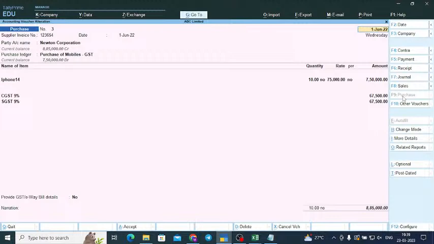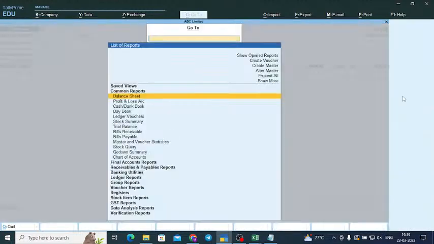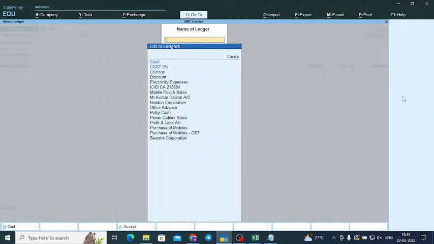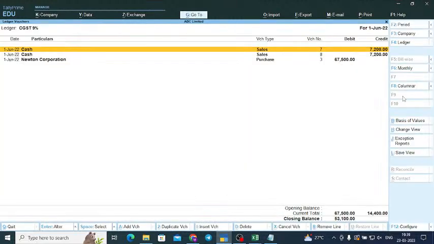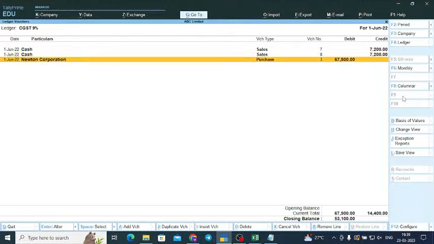Fine, good to go. Now we will see how my GST ledger looks. How to go to the GST ledger? Books, Alt G, ledger vouchers. So I choose CGST 9%. Are you able to see it? CGST: the two entries are in credit, which I am supposed to pay, and the one is the input I get. What is an input? When you purchase, you would have paid a GST amount to your vendor.